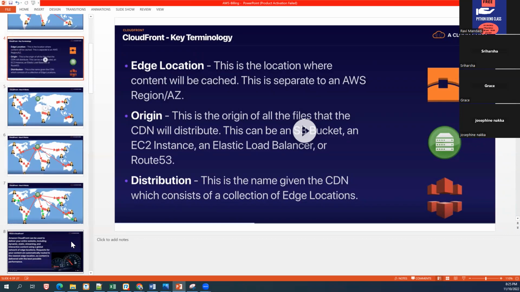Anything is content. A file is content, music is content, and whatever you want to access over the internet is content. But what really matters is where the content is. We do not have to know all those details, but behind the scenes, that's what happens. The content originates out of Europe, so it is somewhere else. But somebody across the globe tries to access it, so it will go all the way. So these are the three very important terms: edge location, origin, and distribution. Okay, content delivery network.